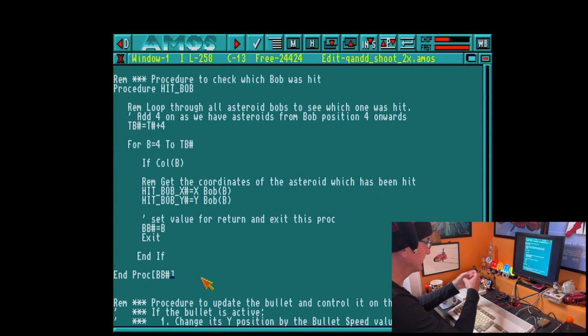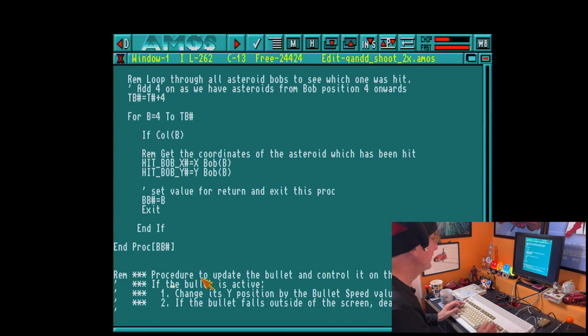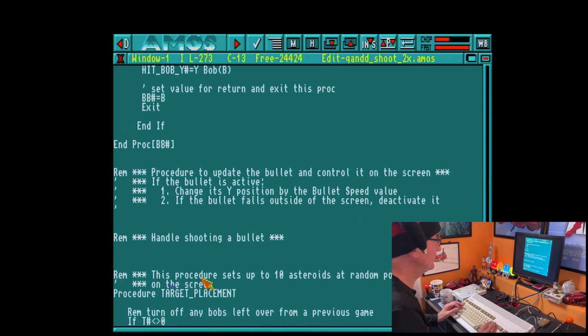Try not to make use of the same variable over and over again for multiple things, because there will come a time when you'll accidentally use it for something else and it will corrupt its value and corrupt your program. So keep variables separate as much as you can. There you go, top coding tip from Yawning Angel.